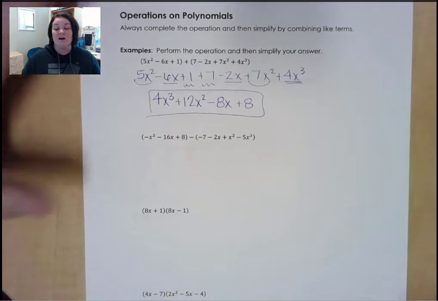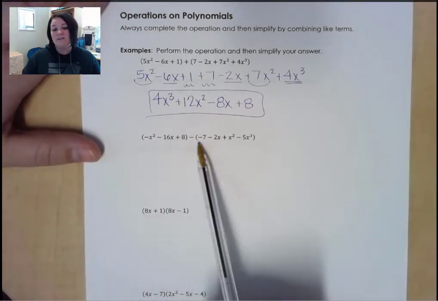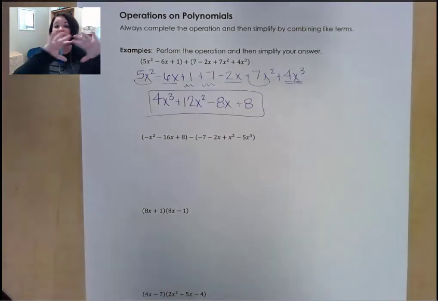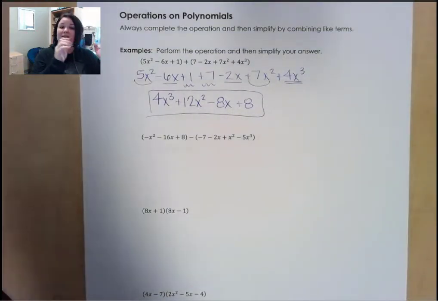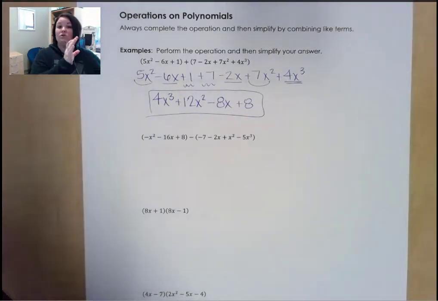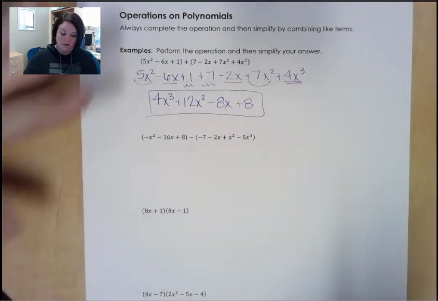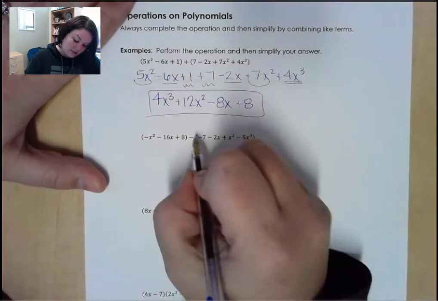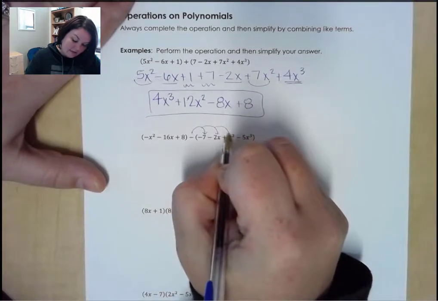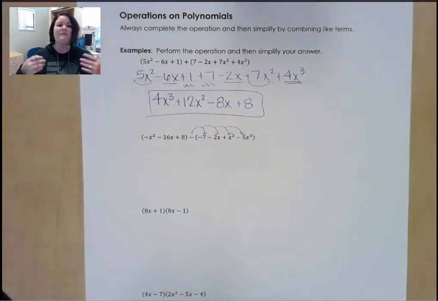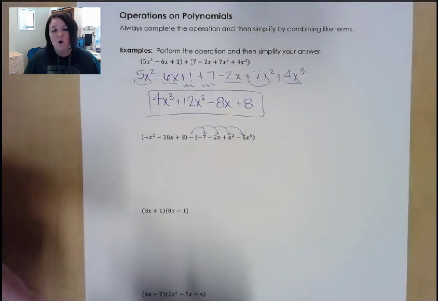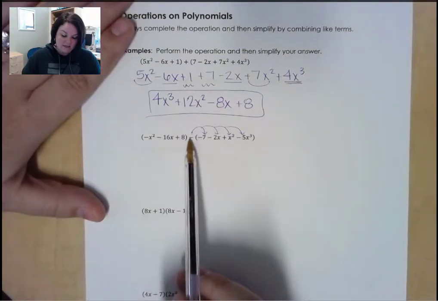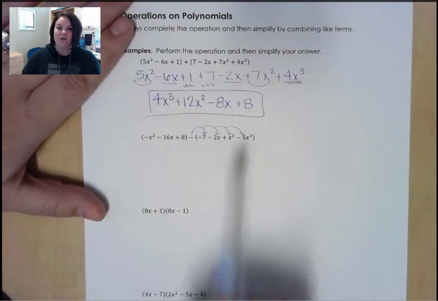Let's look at one where we are subtracting. So here, these parentheses actually do make a difference. If we have this polynomial and it's subtracting this other polynomial, basically that means we're subtracting every single term of that second polynomial. So if we're subtracting every single term, we need to make sure that this little subtraction symbol gets distributed to every single term. Now you can think of that as multiplying by a negative 1, or you can think about it when we're subtracting, it's like adding the opposite. So what that negative is going to do is it's going to change the signs of all these terms.